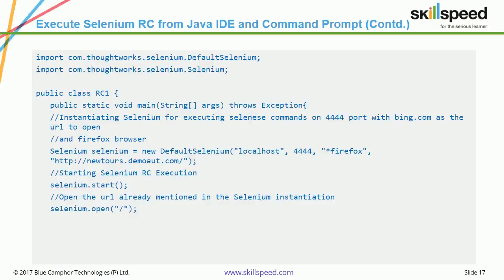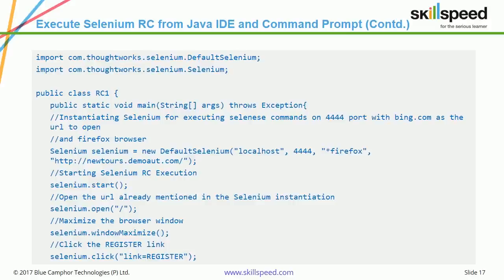Remember the Selenium IDE recording, we have a base URL which points out to the URL that we are opening, and there is a slash in the first command open pointing out that we are opening that URL. So it's the same pattern that we follow in Selenium remote control, execution and scripting. So when we do the selenium.open slash, it will open the base URL or the newtools.demoaut.com URL for us in the browser that just opened. To maximize the browser, which by default will not be maximized, we can use the command selenium.windowMaximize. The method window maximize will maximize the browser to the full screen.